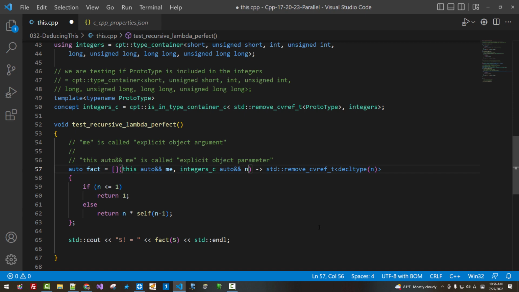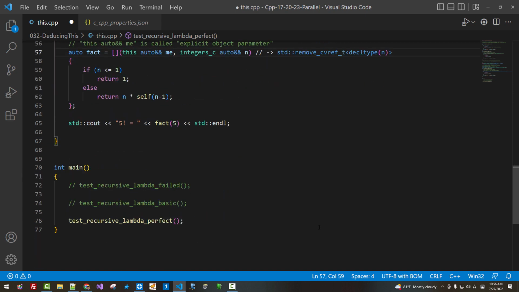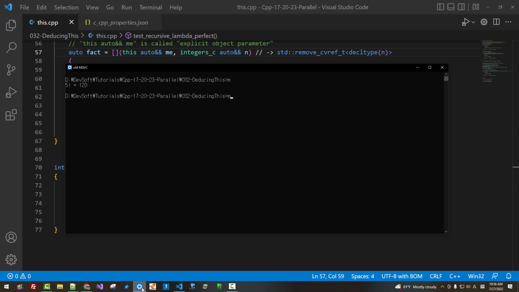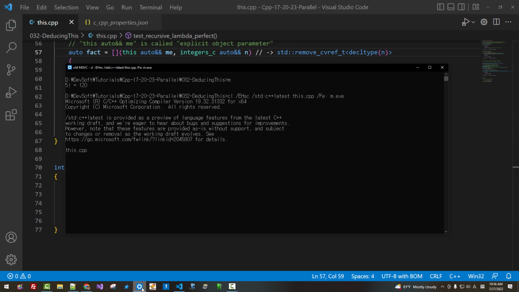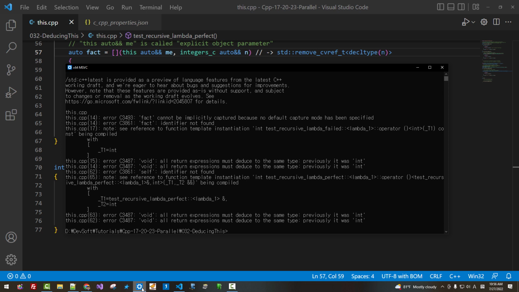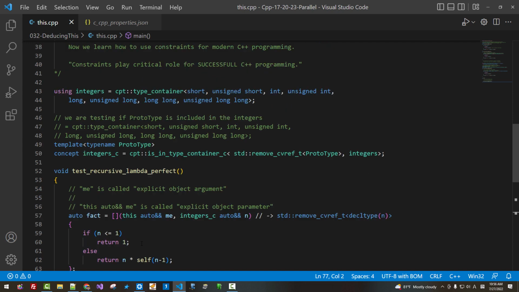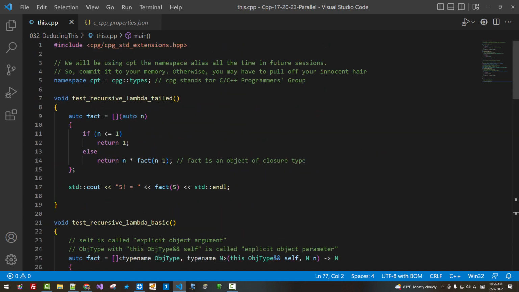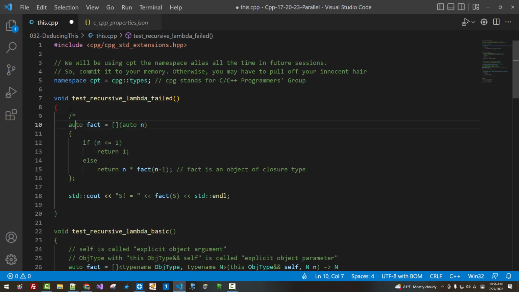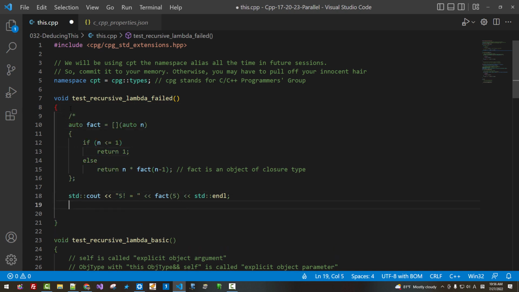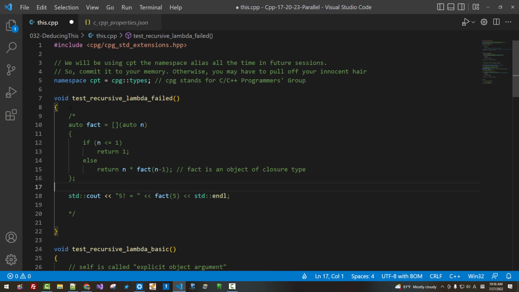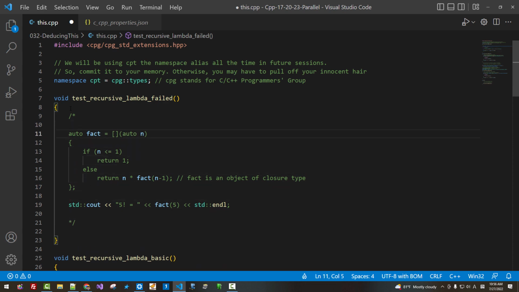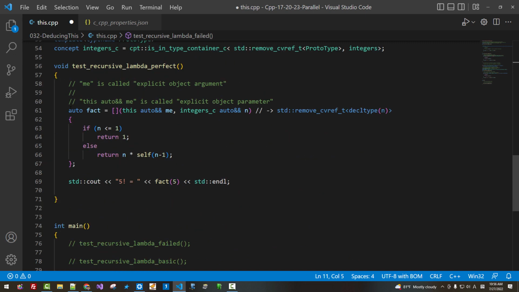I will simply disable it. We build again. I made mistake. This does not work. I will disable it. We build again.